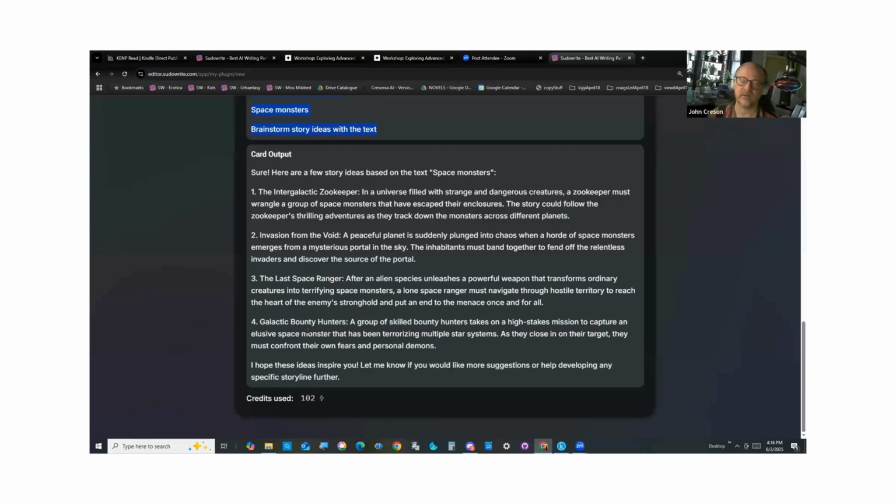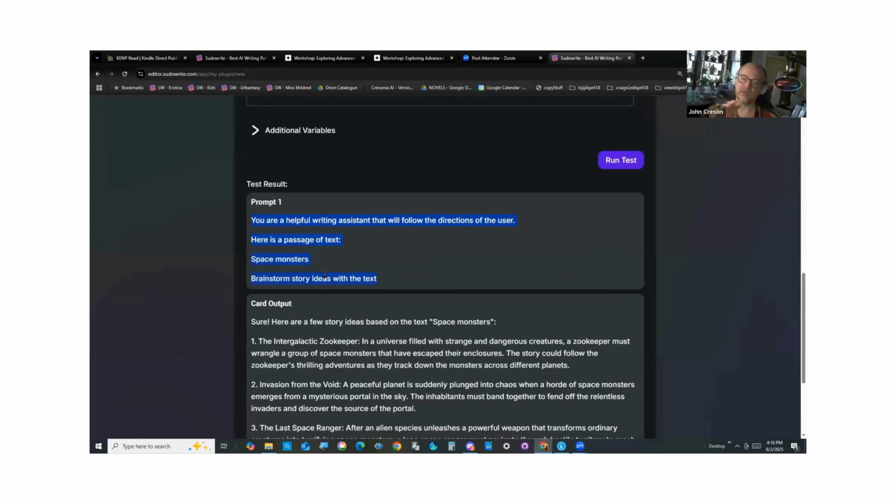Everything in Sudowrite does that, even though it feels like you're putting something in the characters box, and you have a little map of where all these things are in your mind, and it feels like they're all working sort of around a central idea of your story. It all has to be chopped up and put into this linear form so that it can be delivered, and then you can get your answer back.